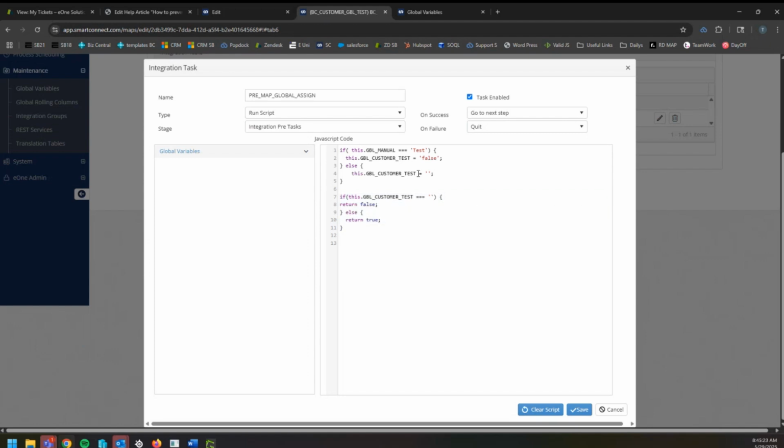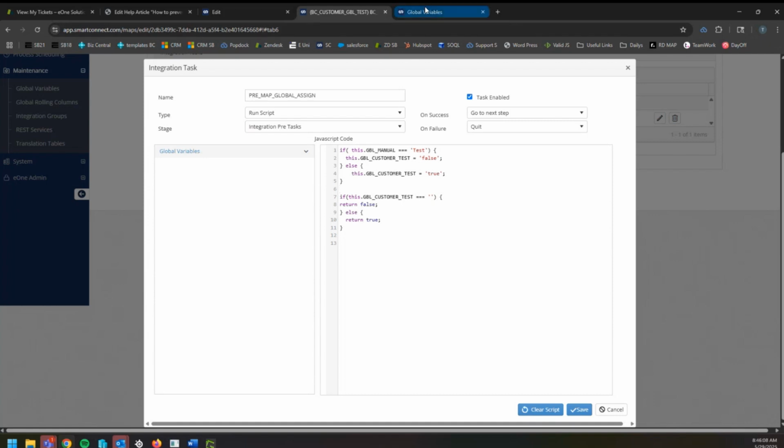The easiest is to make sure all values are going to be assigned or have a possible value here. Just like I have it set to false up here, most likely you're going to want to set this to true. Another case you might run into is that you might not have this else statement at all. You might just have, if this is test, return false, and then nothing under that. This is also a case where you could have this global customer test set to an empty string, return false and true, and that would also work. But I would recommend always having an else statement here to make sure you catch all possible variations.